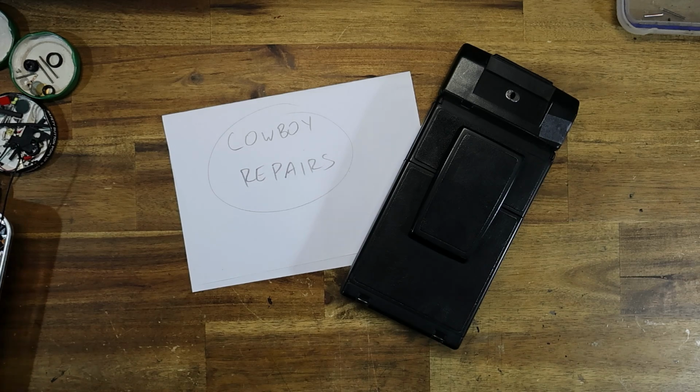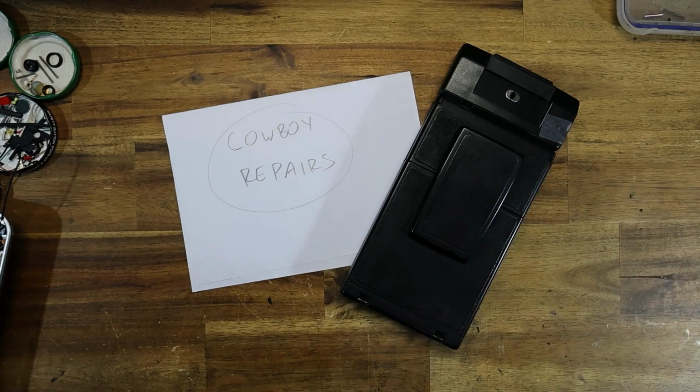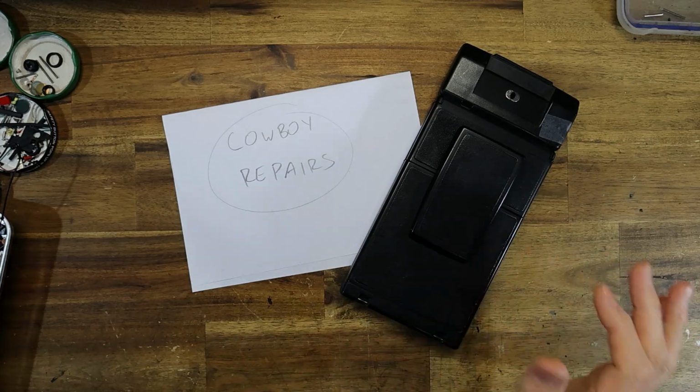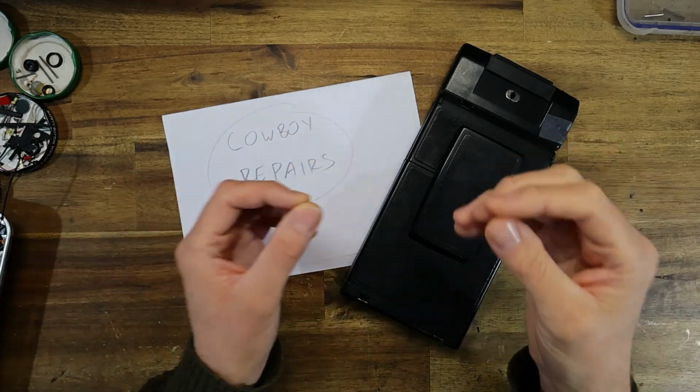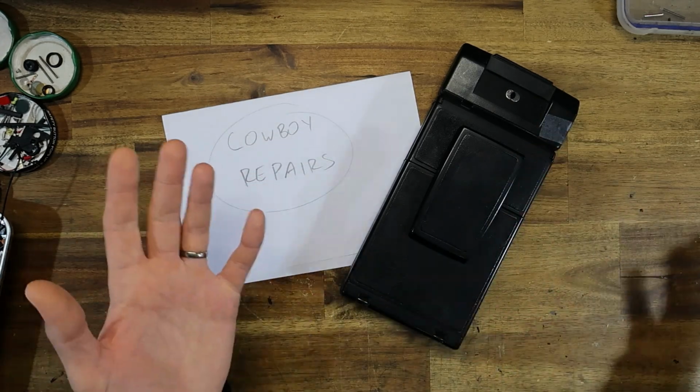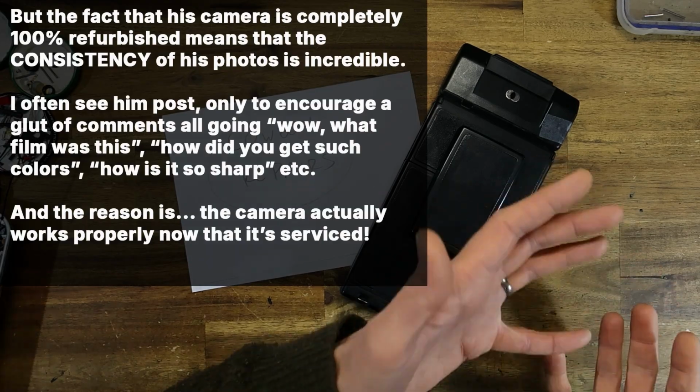And the caliber of the shots that he gets out of his camera, the colors look amazing, the sharpness is amazing. And that was a camera that I built for him. It's got the brand new SX-70R PCB. Every time I see a result, I'm like, holy moly, such great colors. And obviously he's a good photographer too. But the fact he's using a camera that works really, really well, you can tell the difference.